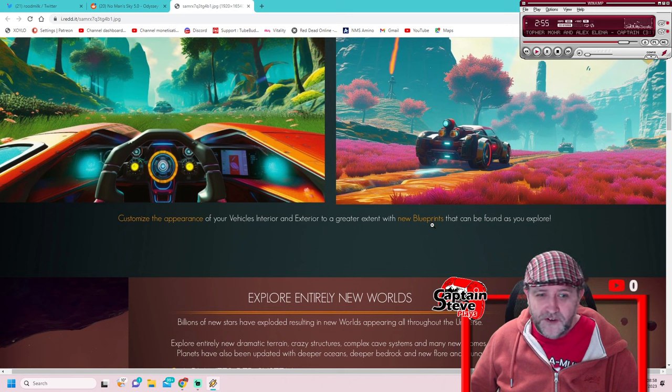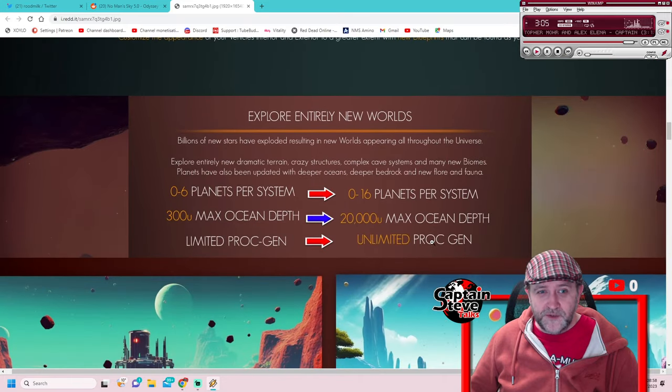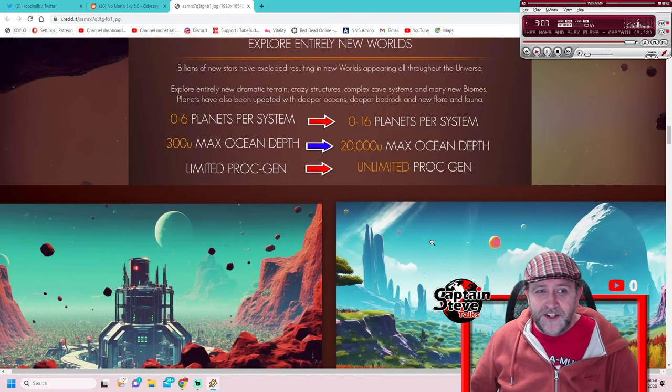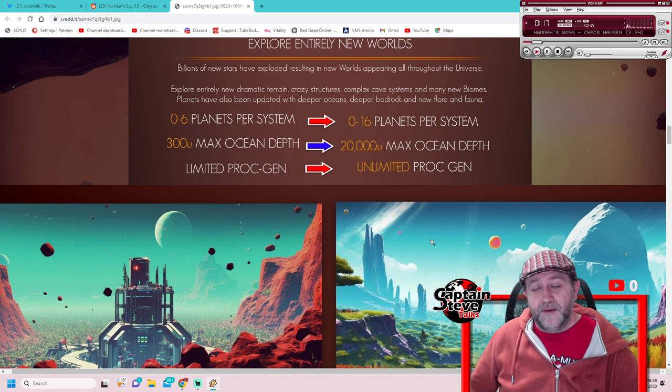Customize the appearance of your vehicle's interior and exterior to a greater extent with new blueprints that can be found as you explore. It'd be cool to get them as race perks as well and win them in races, wouldn't it? And all that sort of stuff. Explore entirely new worlds. Billions of new stars have been added, resulting in new worlds appearing throughout the universe. Explore entirely new dramatic terrain, crazy structures, complex cave systems, and many new biomes. Planets have also been updated with deeper oceans, deeper bedrock, and new flora and fauna. Oh, that would be freaking ace.